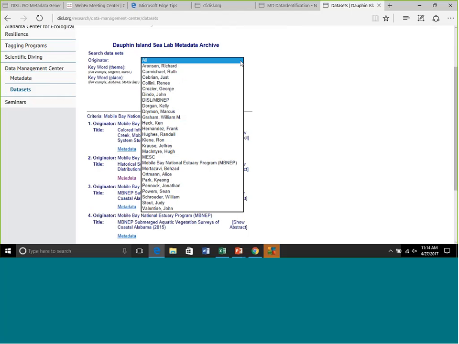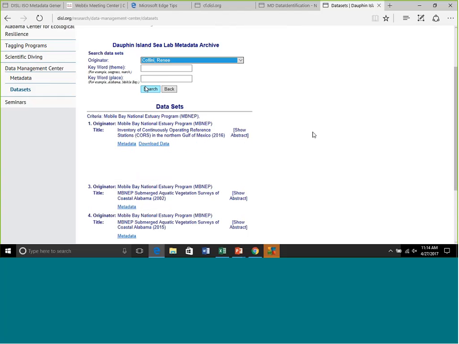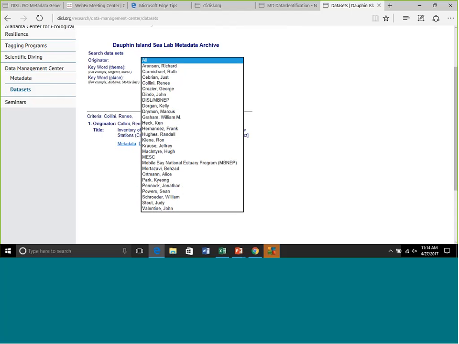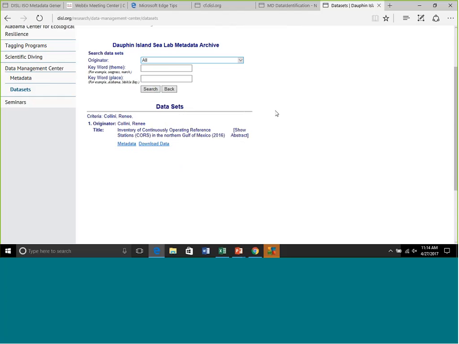But there's actually more than that. Like the Mobile Bay monitoring system has its own separate one. Anyway, you can look around and find what you need. These are basically all of our present and past faculty, people who have labs that generate data sets.